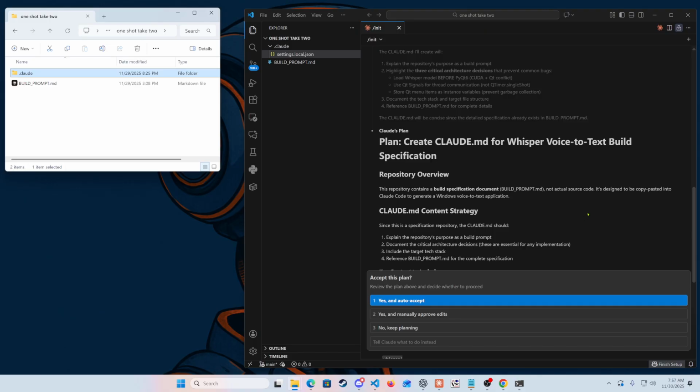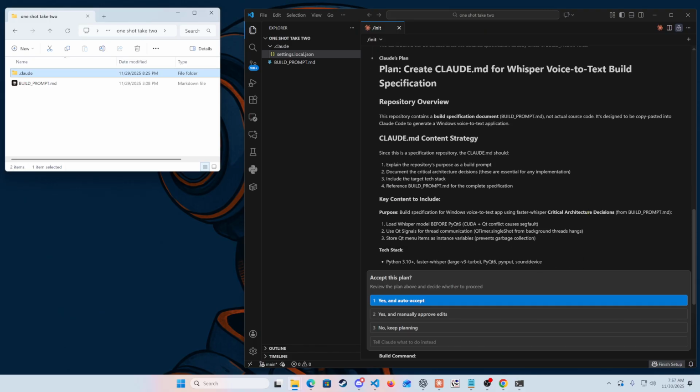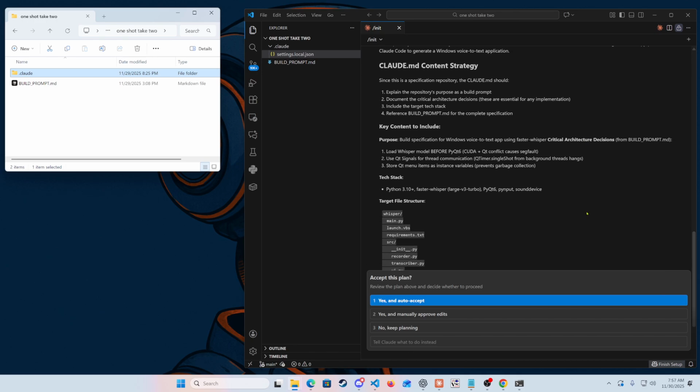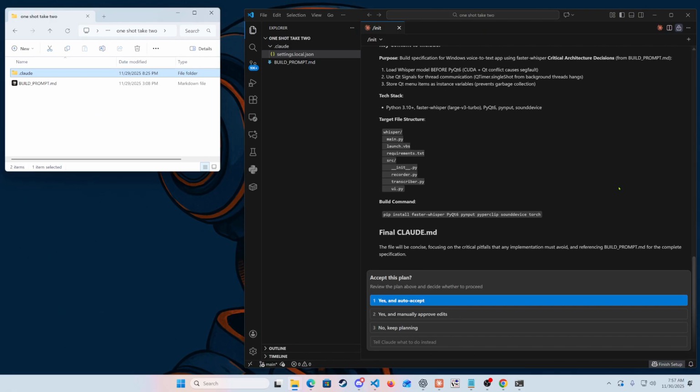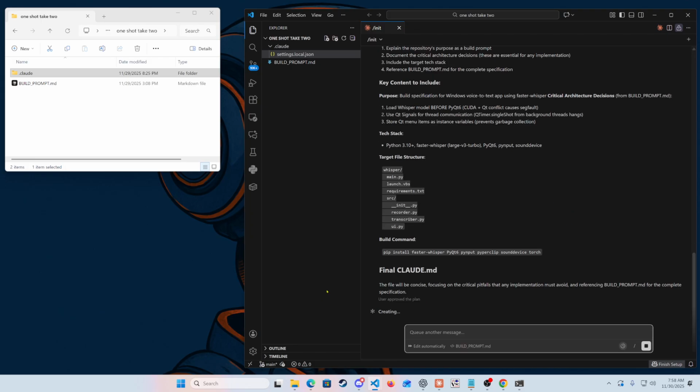So it's looking at the build report, content strategy, and so on, but it's getting the information from the build prompt, and just showing the file structure, what the requirements are, which I already have going. So I'm going to accept this plan, and it's going to go to work.